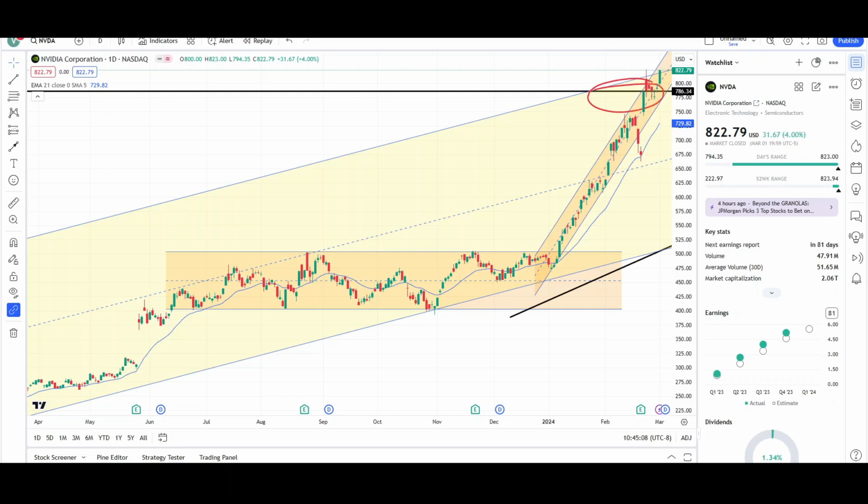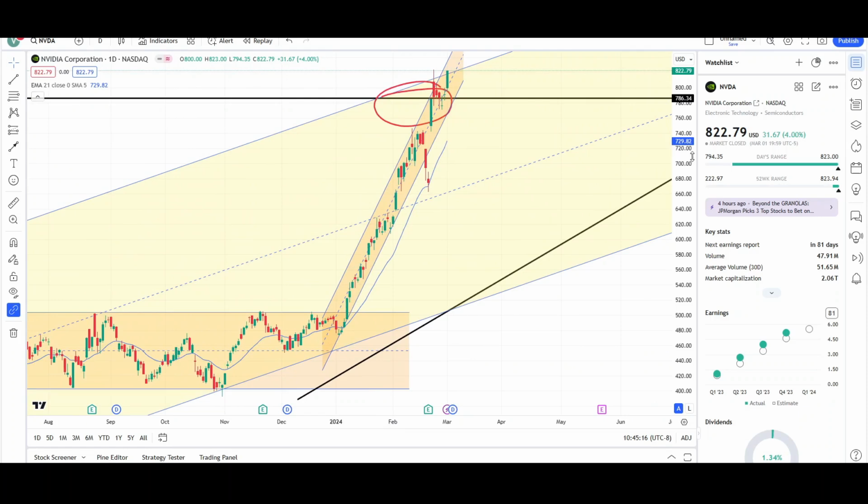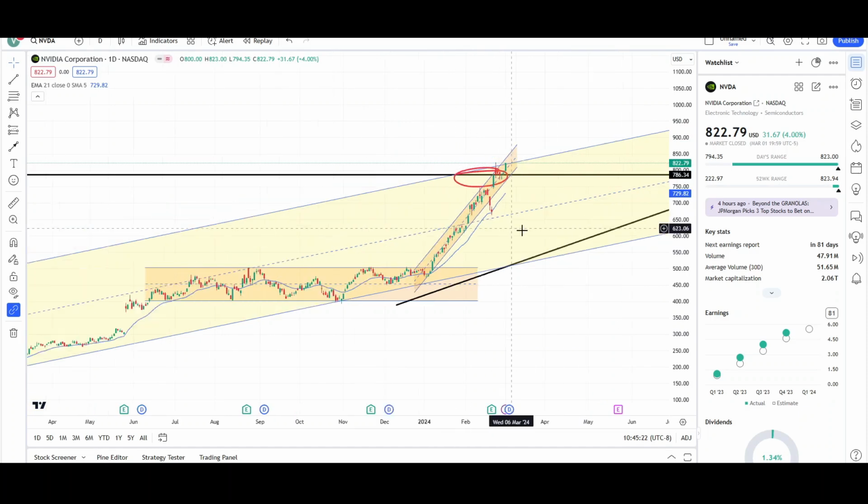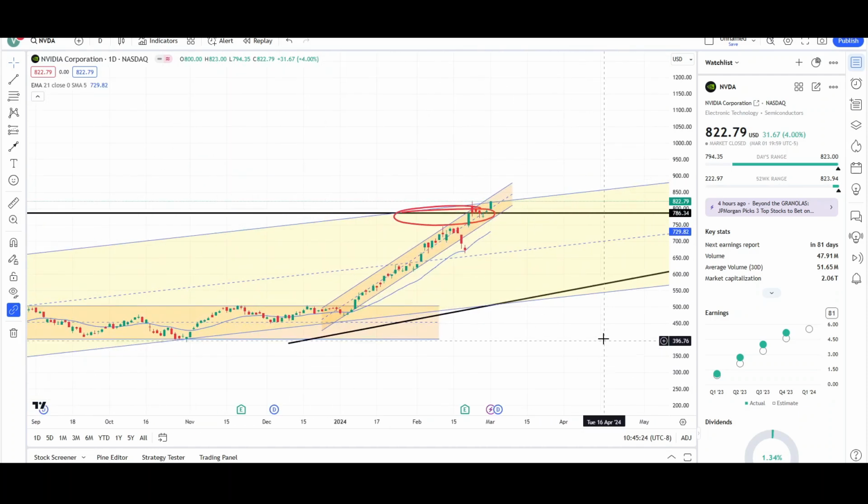I will first be going over what I see on the daily chart and finish the video off with the weekly chart. Technical analysis is just price analysis, and that's what we're going to be doing. We're going to be looking at the past, what has happened recently, and how that can affect the future. So let's take a look at what happened before that earnings report.